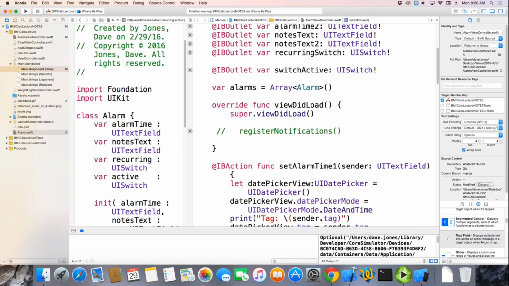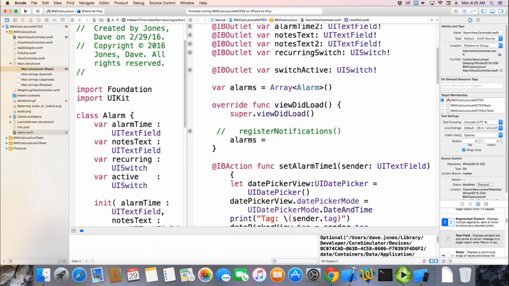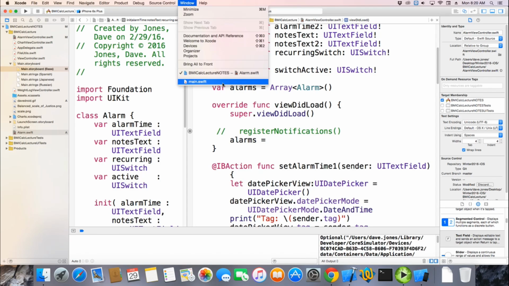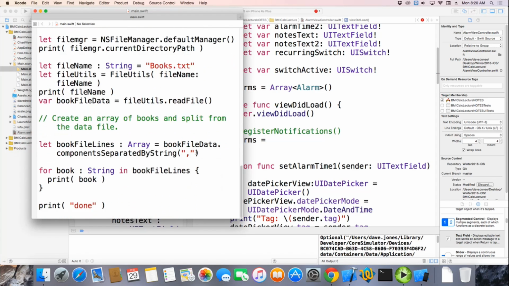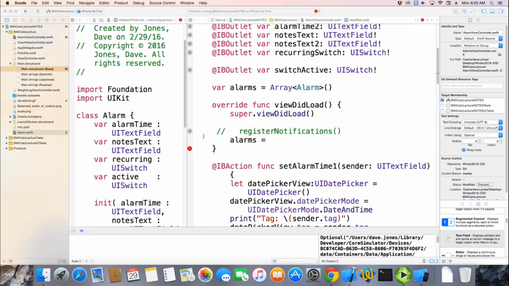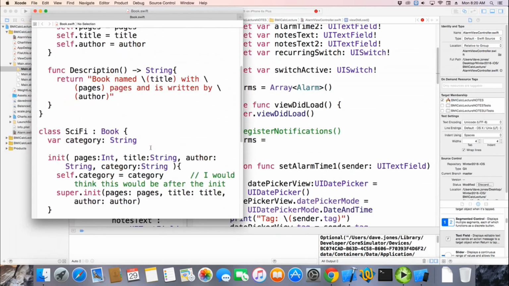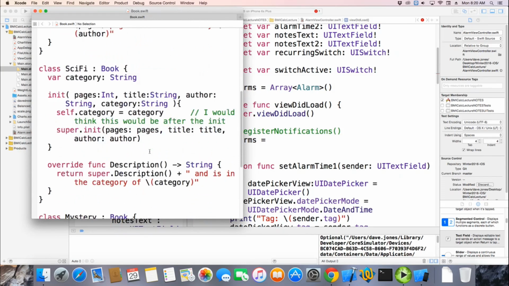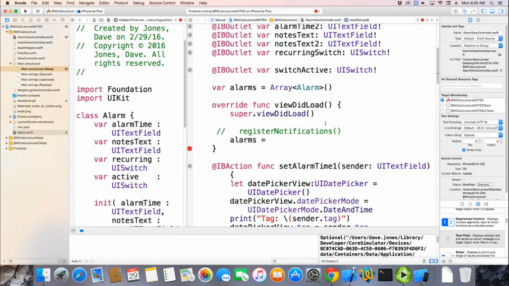Then during our initialization, we can create our new object. Too many languages. I never get the syntax right.